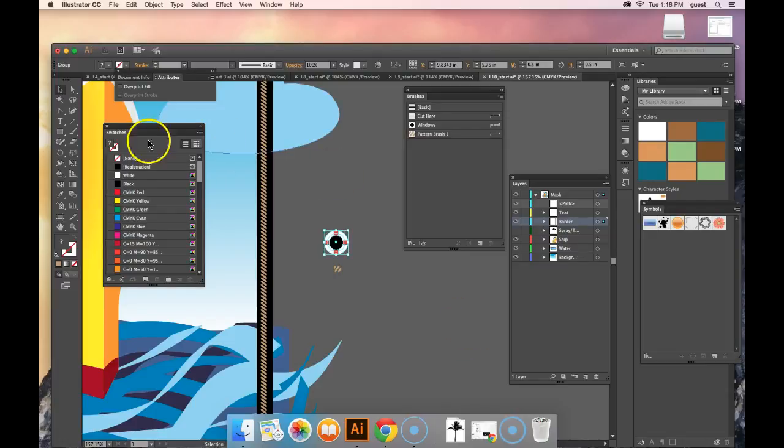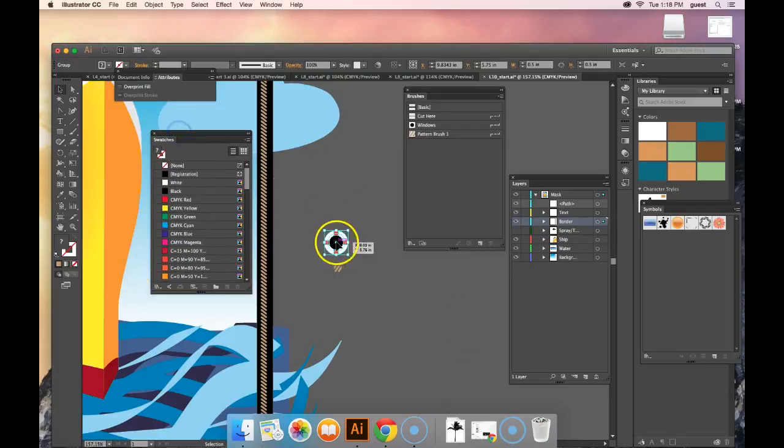Okay, so I have this swatch now created, and what I'm going to do is I'm just going to drag this swatch into my swatch panel, and you'll see that I have a new pattern swatch that came up. So now I'm going to go ahead and deselect the swatch panel.